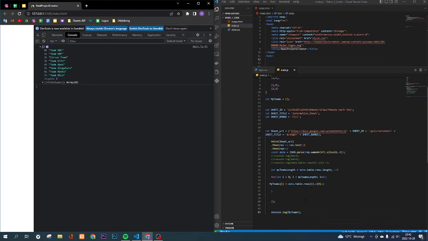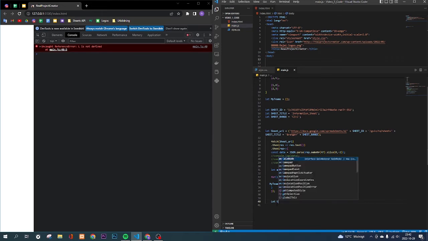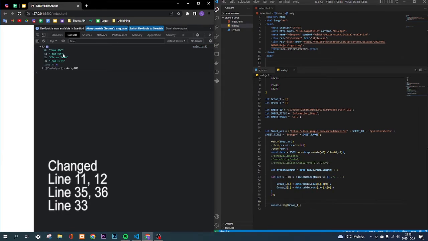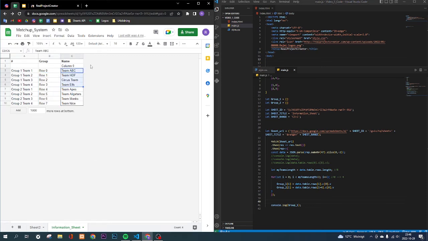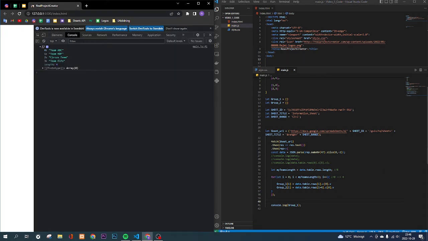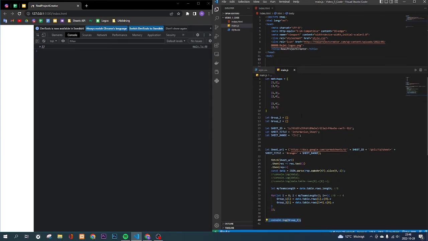Now let's put them inside groups. To do that, you make a group. Let's call this let group, team ABC and so on, and if you check this, it's those teams, which is what we want basically. The first way I did it was impractical, but this one is a bit shorter than the other way, so I like this one more. Okay, we have the groups right now, and we have the pattern, so that's really all we need to make.